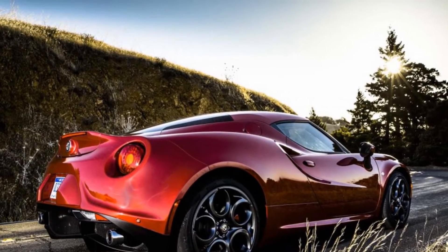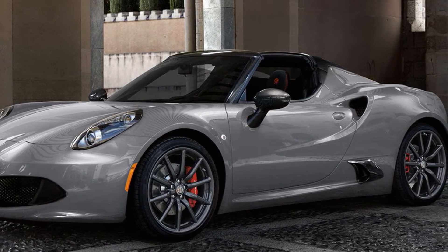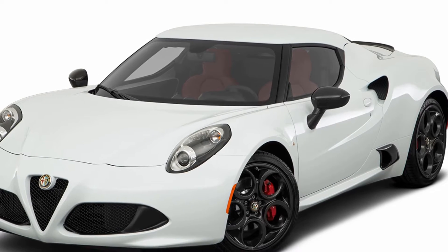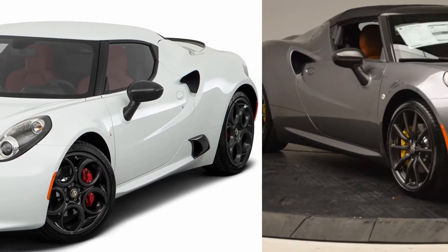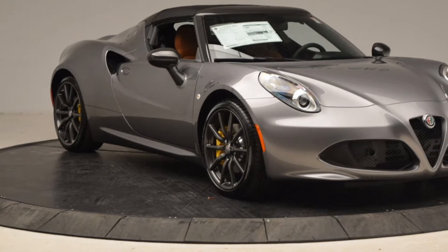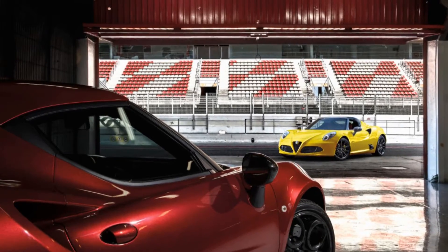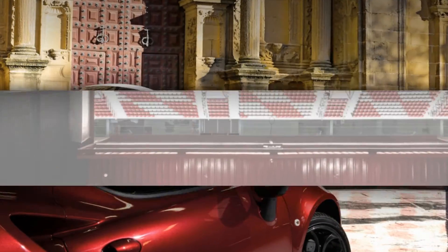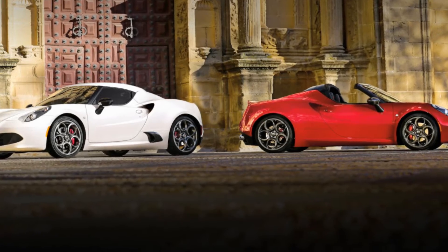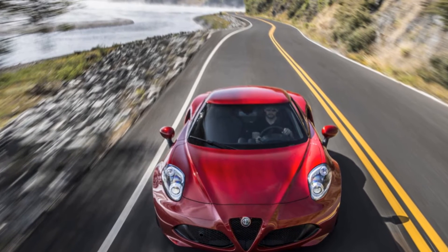The 4C presents as a downsized supercar. The nose comes to a point at the triangular grille, and those lines flow back into the hood. The front end features pronounced air inlets and dark oblong headlights. The body sides are packed with scoops, cat-eye side glass, and flowing lines that kick up at the rear wheels into the haunches of a predator stalking its prey. At the rear, the car has round taillights and a spoiler. The Roadster's profile flows more naturally than the Spider's, though both are appealing. The Roadster has a transparent engine cover, while the 4C Spider features a roll bar, a lower decklid, and a fabric top that can be removed and stored in a bag in the trunk — removal and installation takes just a few minutes.